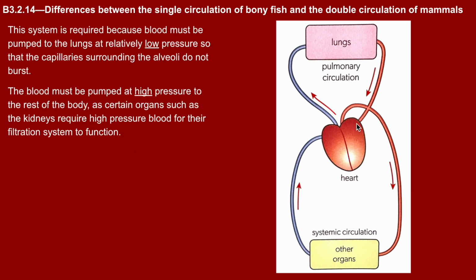Okay, now we're going to see that the left side of the heart is actually significantly larger than the right side. The right side of the heart is pumping blood just a very short distance to the lungs at relatively low pressure because we don't want those alveoli surrounding the lungs to burst. On the other hand, the left side of the heart is much larger because it has to pump blood at high pressure throughout the entire body.